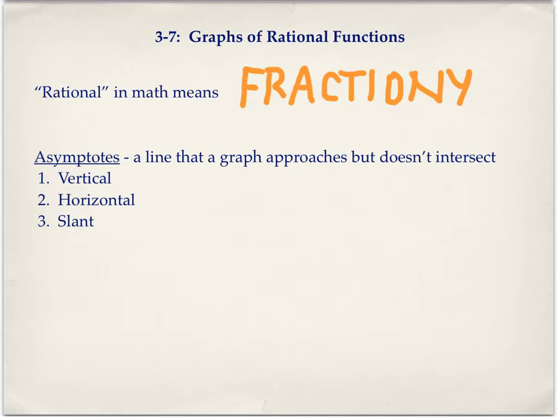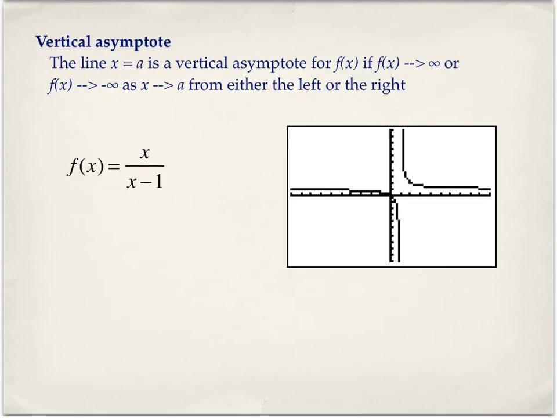And the way to really analyze these many times is with something called asymptotes. This is a word you've probably heard before. It's a line that a graph approaches but usually doesn't intersect. Occasionally it will intersect it or cross it briefly, but the graph usually just travels on a path really close to these asymptotes. 3 different kinds, as you can see: vertical, horizontal, and slant. We're going to look at each kind now.